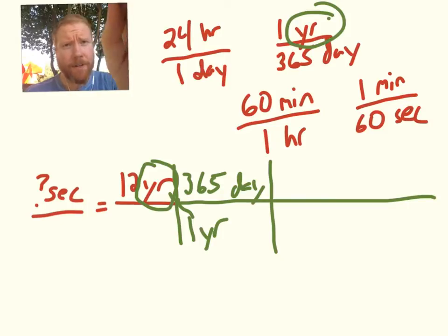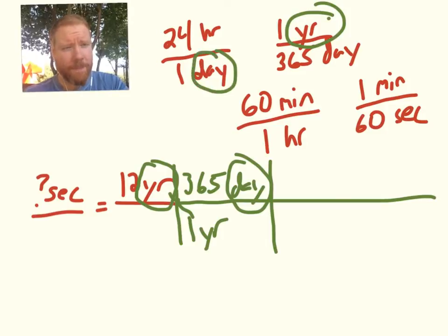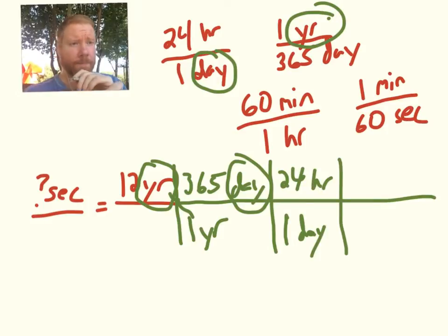Okay, so let's add another one, right? So the next one, what does it have to have on bottom? Well, again, it has to match down and across, right? So the units on this one is days. I'm going to pick a domino up here that has days in it, which is, you can see this one right here has days in it. And the days is already on bottom, so I don't have to flip this one, right? So when I put it in, I just want to make sure that it's lined up properly. I have 365 days on this domino. This domino, I want to put in 1 day on the bottom. And on top, I'm going to put the rest of that domino, which was 24 hours. And I'm going to draw a line because I finished that domino, okay?